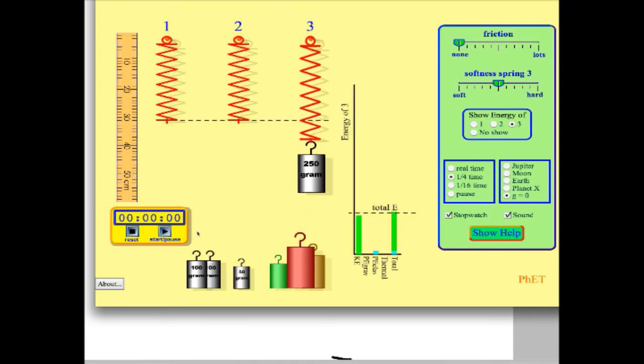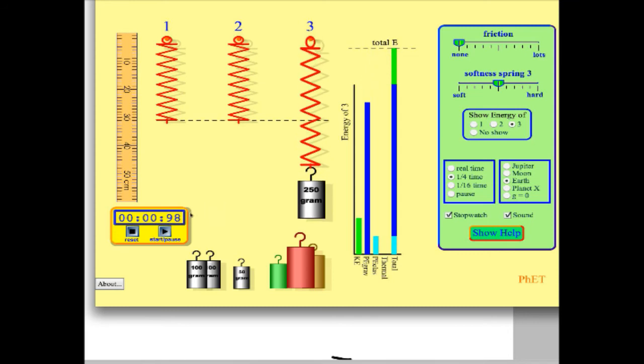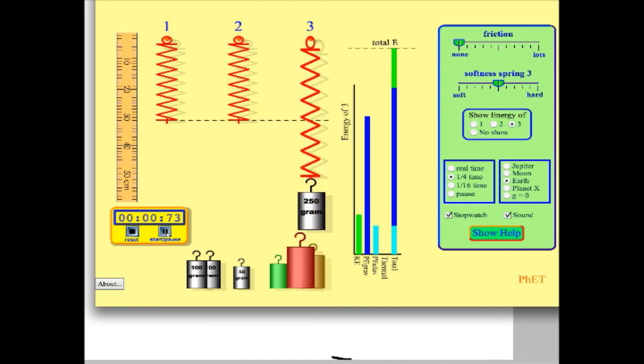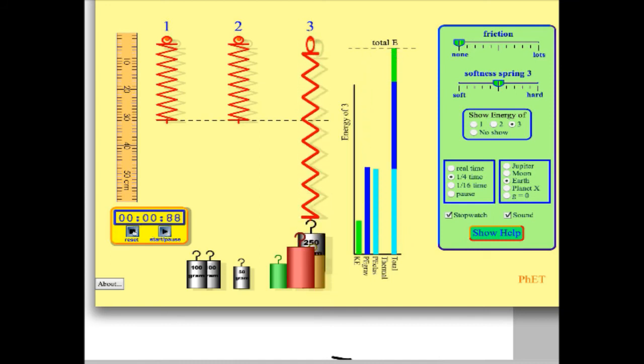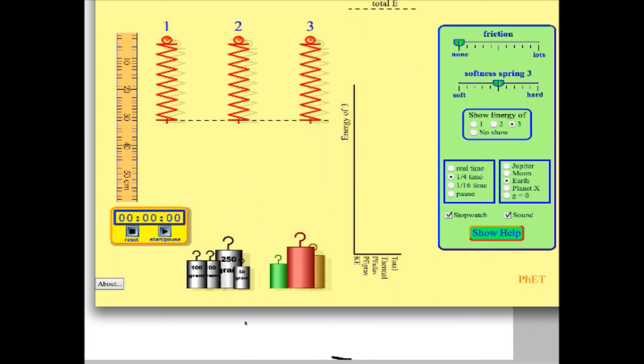And if I start it at the top and then stop it here at the top, I end up with a certain period. And if I change gravity from 0 to Earth and start my timer, it's going to be pretty close to what it was before. Now, I was probably off by a little bit in the previous timing. So gravity doesn't affect the period of a spring.